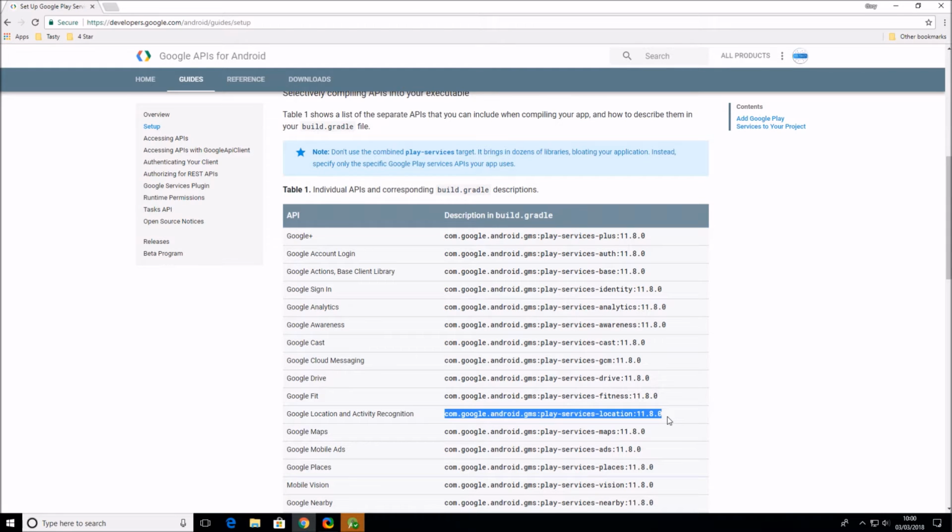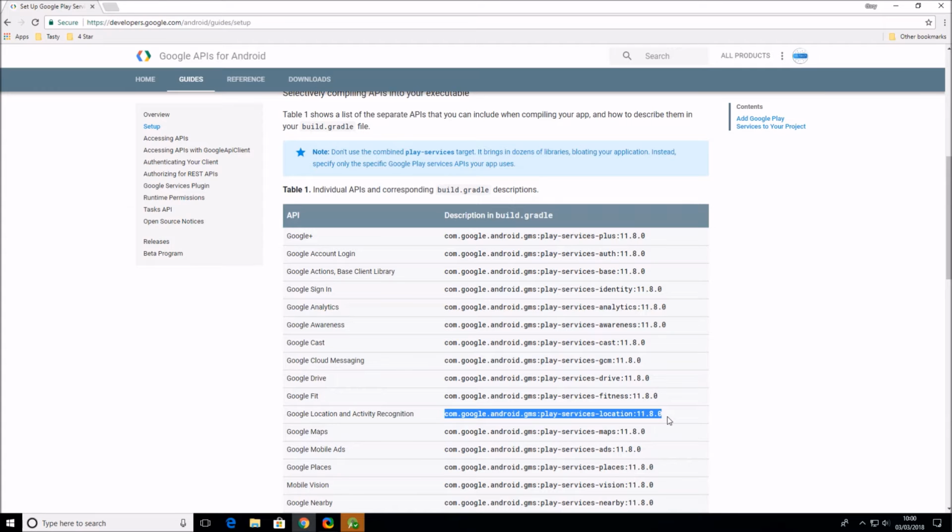Just one small point to note. Obviously this is the latest version available to me, which is 11.8.0. The recommendation is not to formally switch to the FusedLocationProviderClient until Google Play Services release 12 is available.